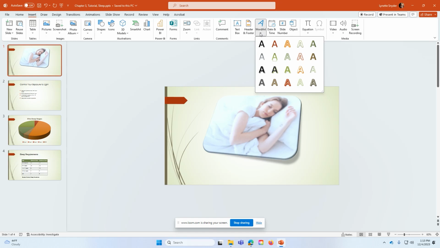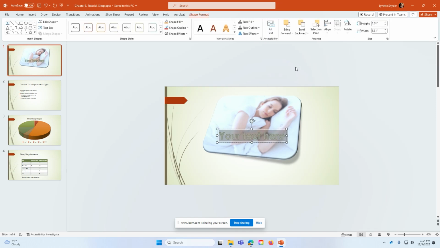The book tells you it's gradient fill, olive green, accent color 4, outline, olive green, accent 4. That's a really long name. That's just because they are defining for you what the fill color is and also what the outline color is. But it is, if you look at the screen, the middle style in the 2nd row. And once you've inserted it, we're going to type the text, "Sleep well tonight."